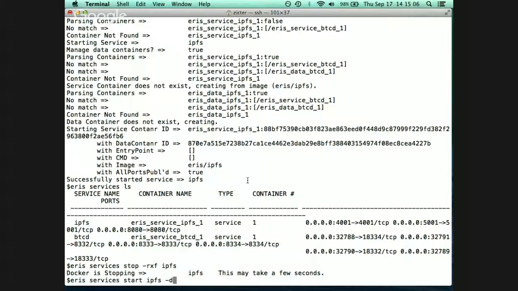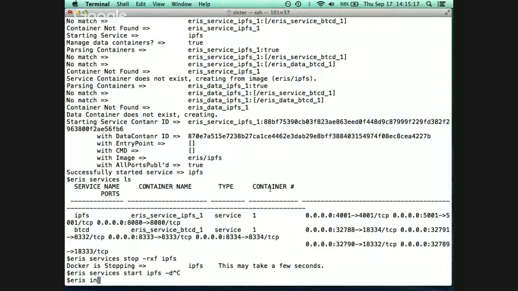So the problem is exactly that it doesn't have the config for the service, and if we do a service list, every service known, it says nothing. Right. So you have to do Eris init. Yes, we did that. Okay. I thought we fixed this. Maybe it hasn't been merged to master. What do people get when they do Eris version?